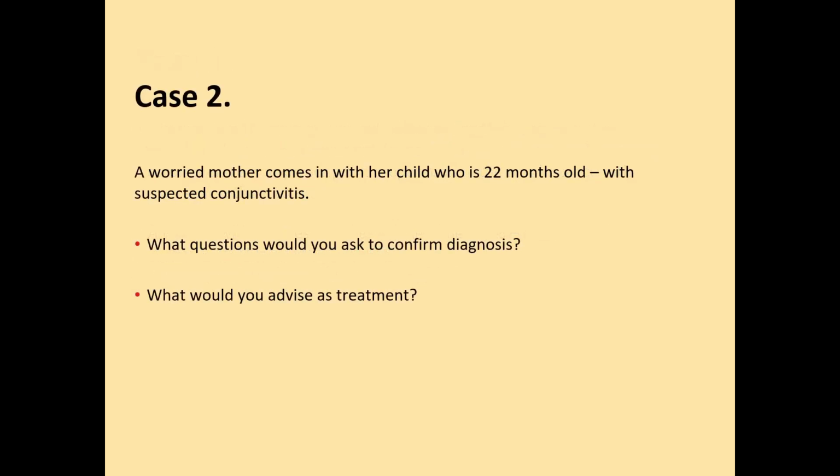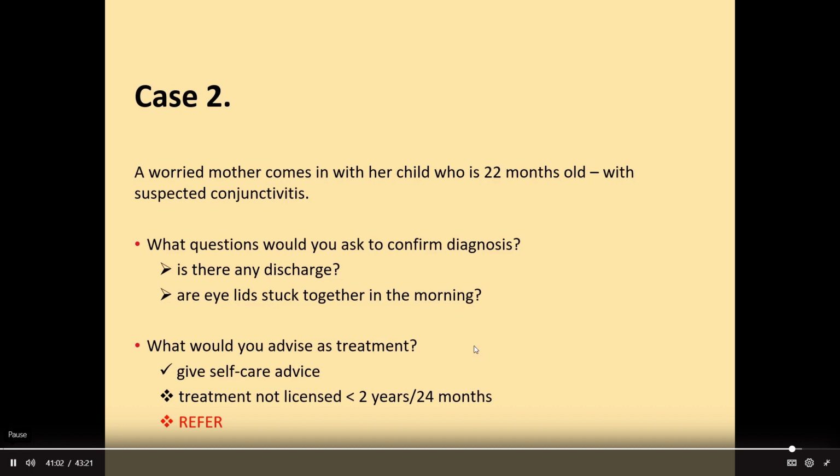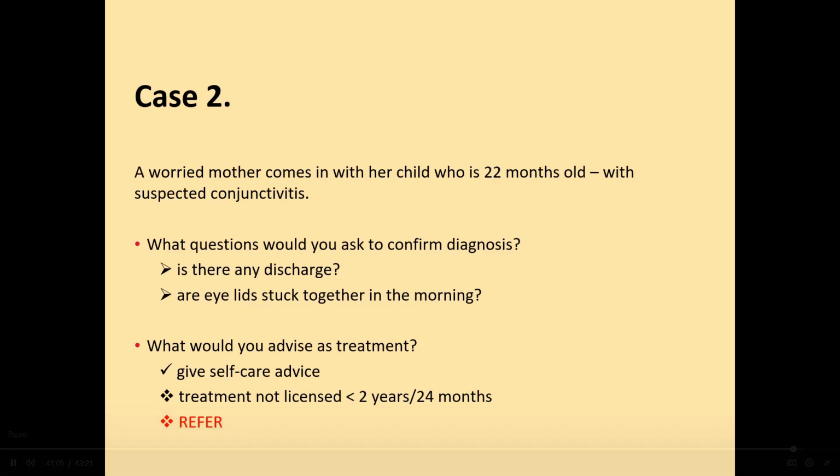A worried mother comes in with her child who is 22 months old and it's suspected conjunctivitis. What questions would you ask to confirm the diagnosis? And what would you advise as the treatment? So the questions you would ask would be, is there any discharge, particularly in the morning, and are the eyelids stuck together in the morning? That can help differentiate bacterial conjunctivitis from an allergy or from viral infection.